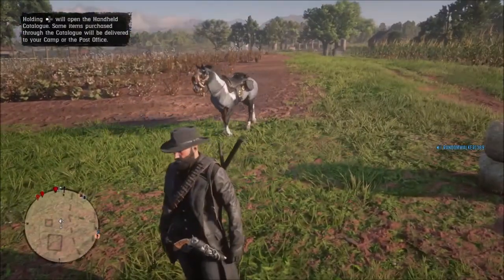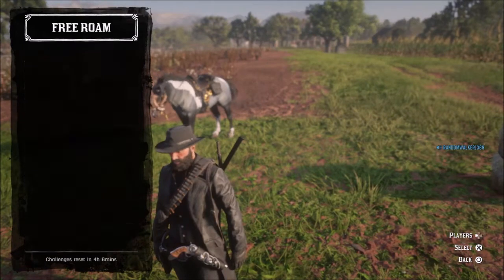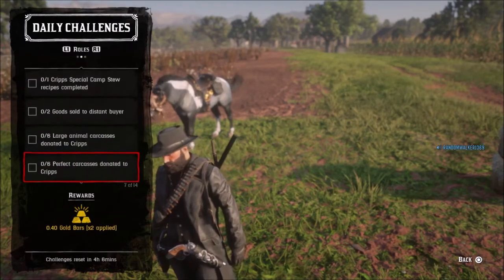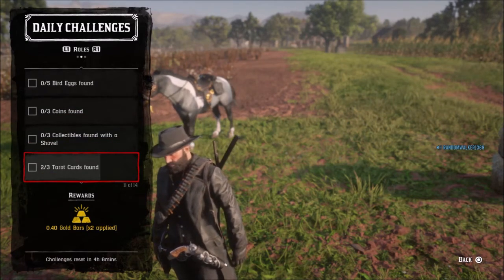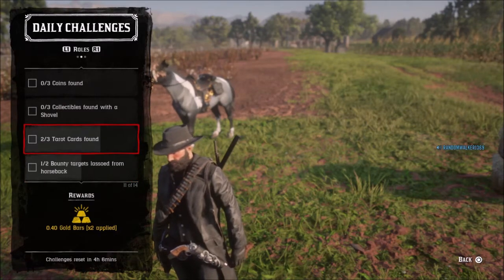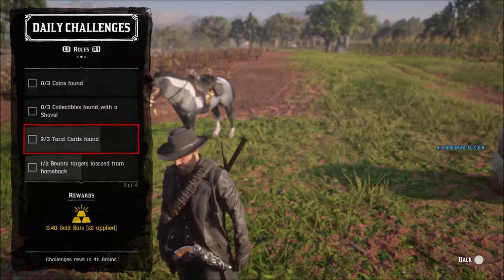The way this glitch works is you've got to have a daily challenge in which you have to find tarot cards. I've never had any other collectibles work for me, so tarot cards seem to be the trick for me to be able to get this to work. And as you can see, I've got 2 out of 3 tarot cards that I have to find.